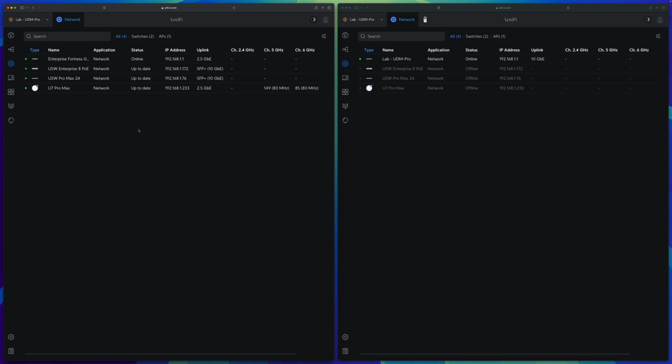Because now the EFG is in the lab environment, I may need to switch between these two gateways from time to time. Let me simply reconnect the switch cable back to the original gateway. Let's see whether I need to do anything, whether the UniFi devices can be automatically readopted back to the original gateway. So whether I can simply switch between the two gateways by replugging the cable. Let me do that. Okay, I have reconnected the cable. You can see on the right side, the devices are being readopted without any manual action from my side. Let's give it some time.